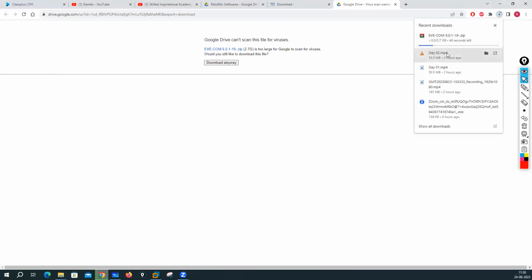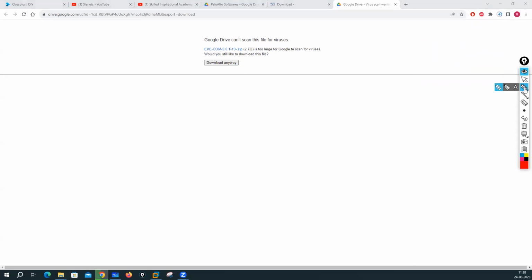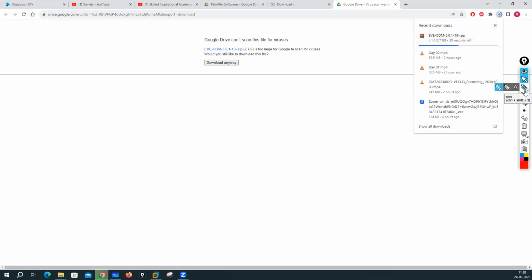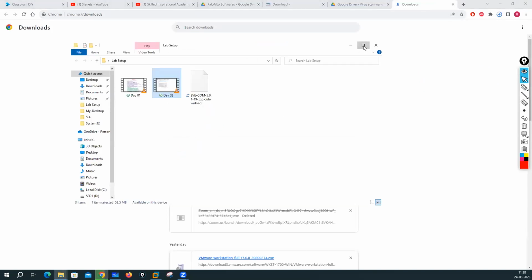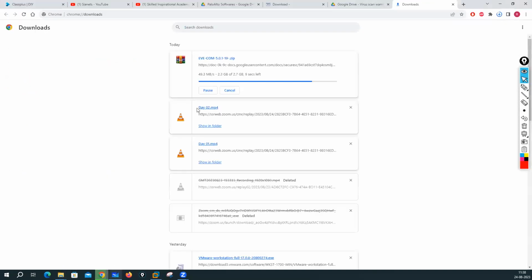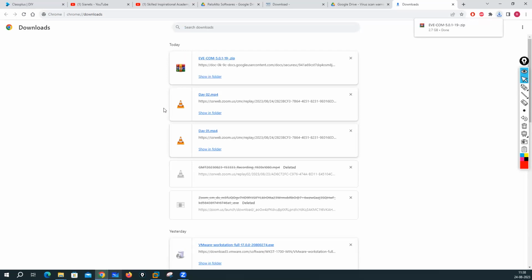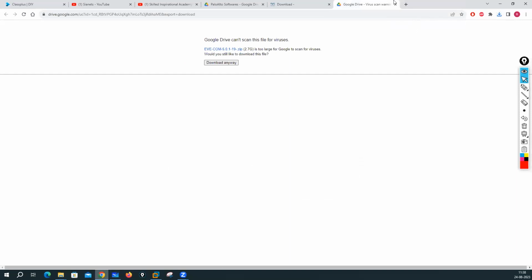Download is going on. It will take around 1 minute, so we have to wait here. The file size is 2.7 GB. Once this file is downloaded, we will get a zip file. Whatever file we download, it's a zip file, so we have to unzip. Go here, you can check. This is the folder where the image download is going on, so we can track it from here. Almost done. Around 5 seconds left. Let's give some more time. It's done. You can close now.